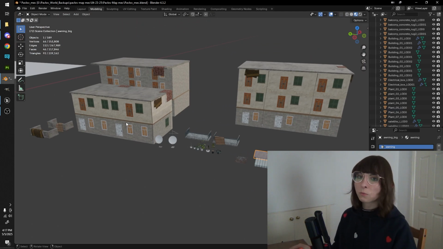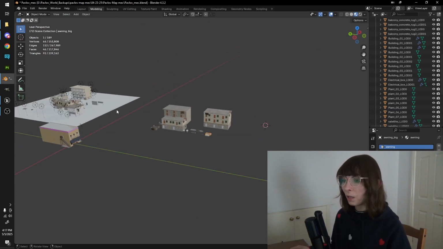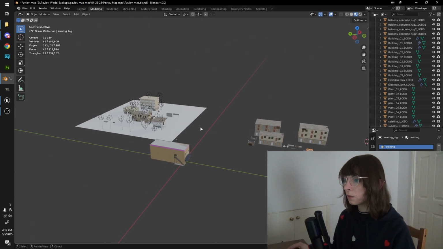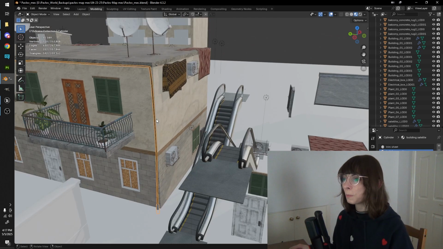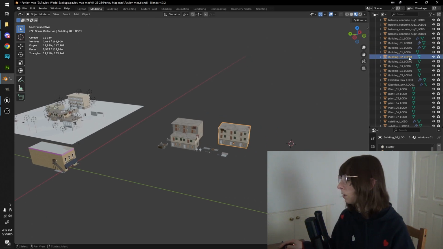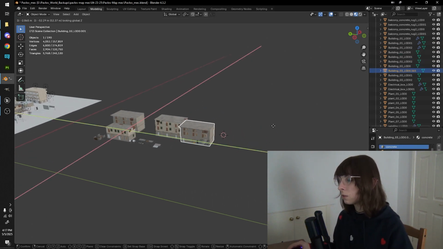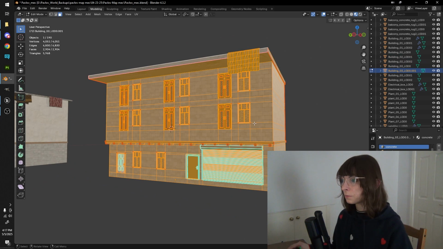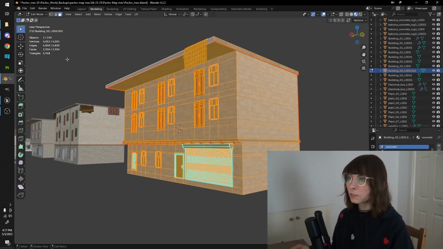So with these, one thing that you could do, and which I think I'm going to play with, is let's take building 3 LOD 0. So we've got this building. It's 6,000 triangles.